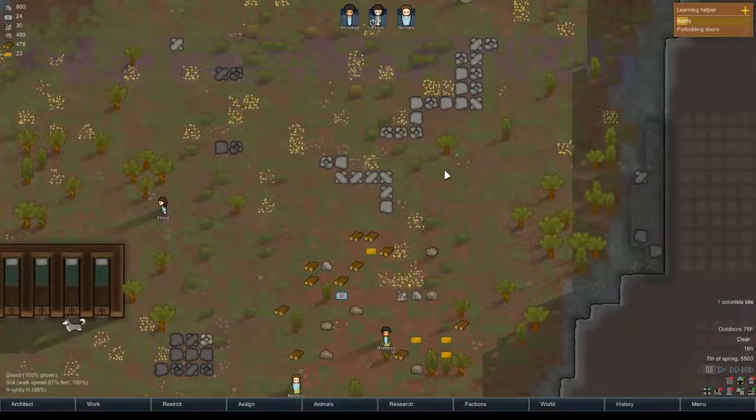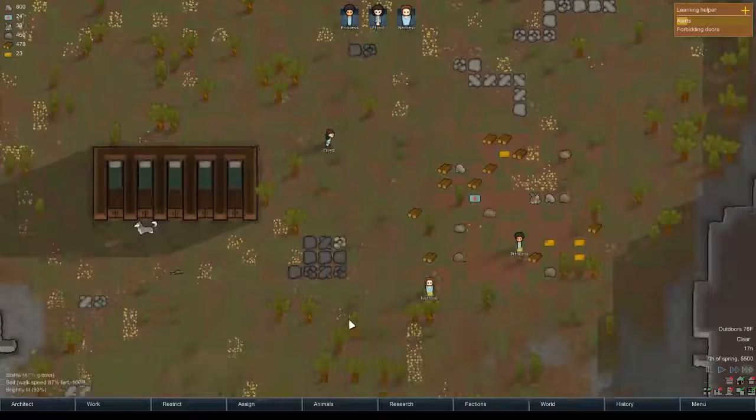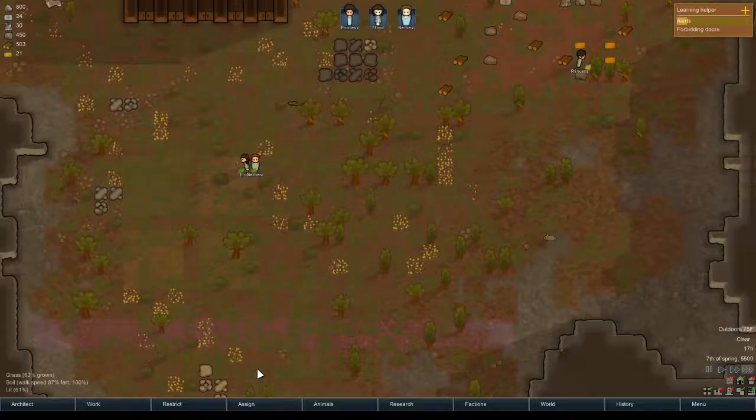That's how you make medicine, homegrown medicine. Otherwise, getting medicine is actually fairly difficult in the game. Getting high quality medicine is almost impossible.